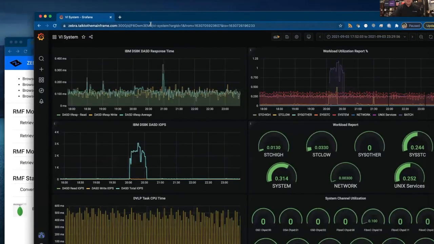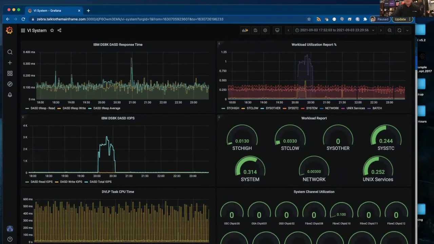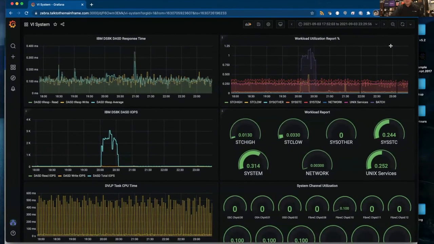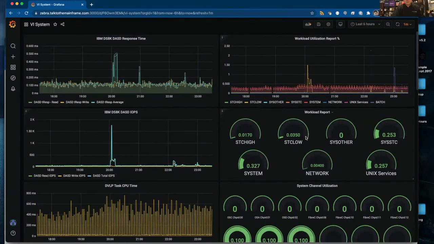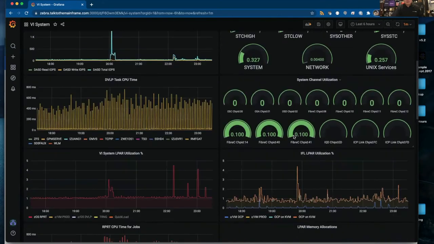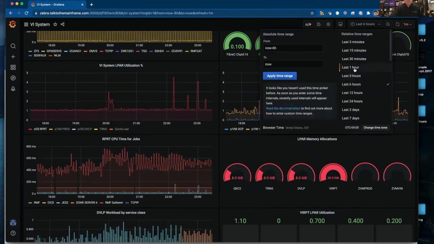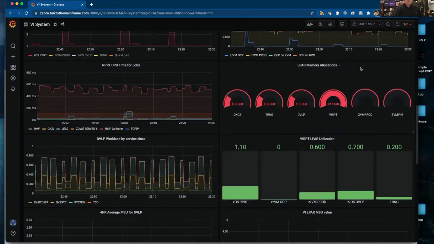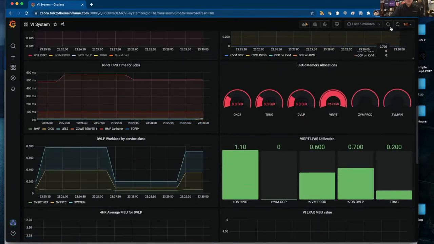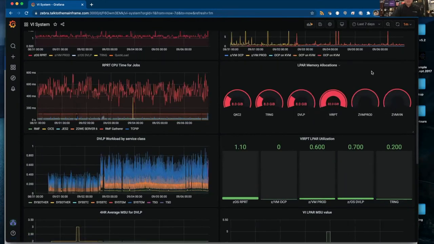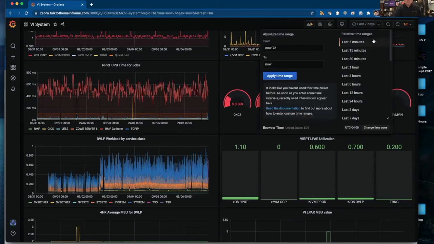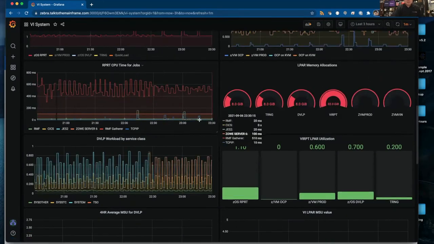The first example is something called Grafana. Grafana is another open source software that you can download and install. I pre-populated some records from our mainframe, and we can start with this panel. Each panel populates different values from Zebra APIs, and you can select intervals of 1 hour, the last 5 minutes, or 7 days of data if it was collected for that long. I'll just show you the last 3 hours of data.